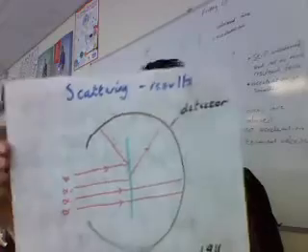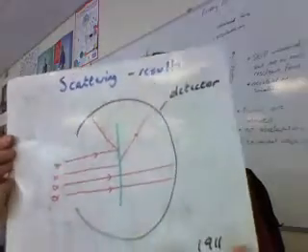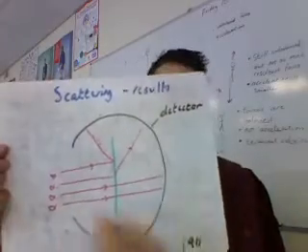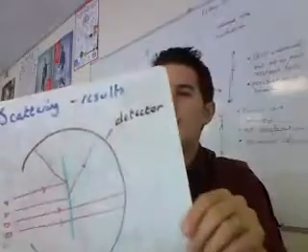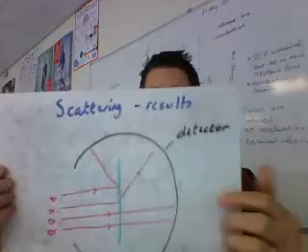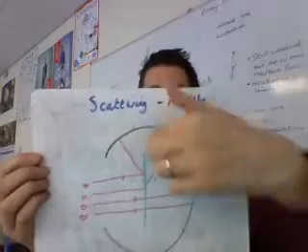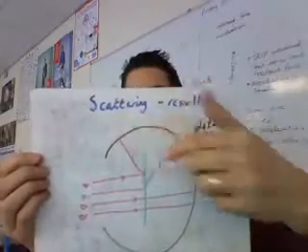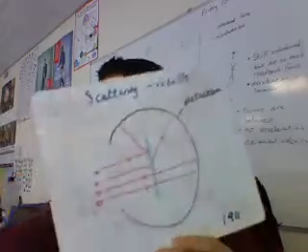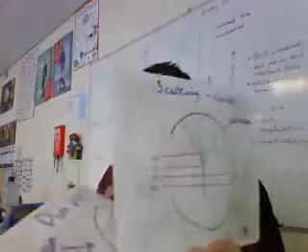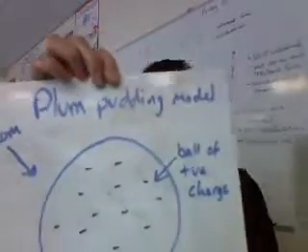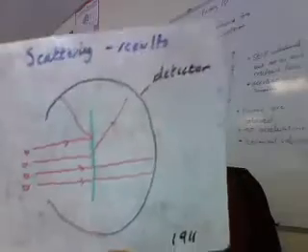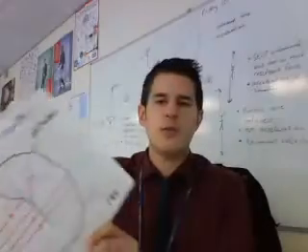To their absolute shock and surprise, they found that, well, the bit that wasn't surprising was that most of the alpha particles did just pass straight through the gold leaf and were not deflected at all. But a tiny fraction of them were getting deflected through huge angles, even pretty much back on themselves, the way they'd come. And there was nothing that existed in the plum pudding model that was going to be able to make an alpha particle bounce back like that. There's nothing there that could cause this effect of seeing these alpha particles bouncing right back the way they came, or being deflected through these huge angles.